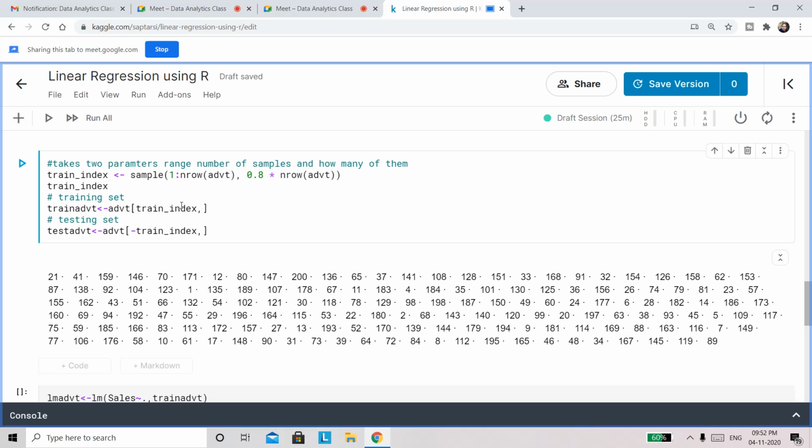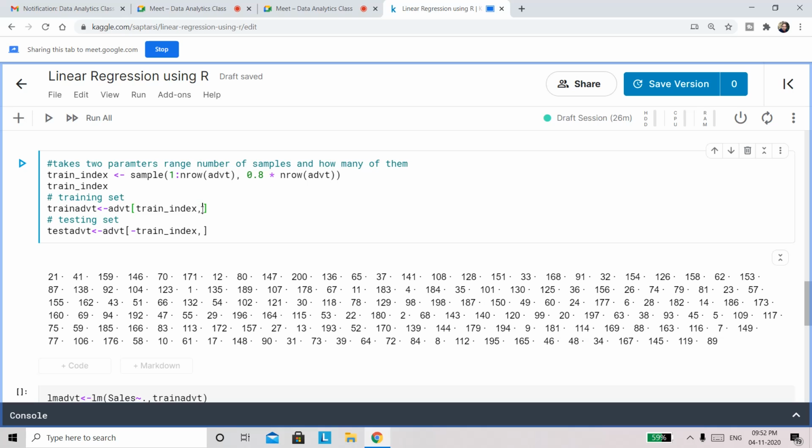So I am going to take these rows, which is the row number I've already generated, and I give a comma and don't mention anything. When I don't mention anything, that means I want all the columns, 1 to 4. As I am not picking any particular column, I can just give the comma, and it will take all the values.